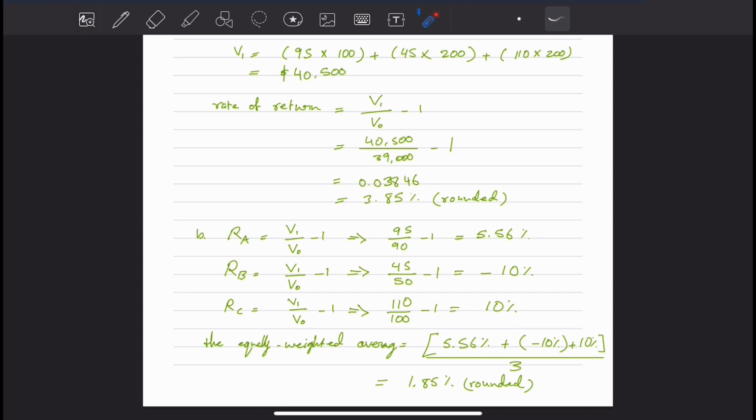So notice how big of a difference that makes when we consider the methodology of constructing an index and how that reflects on the rate of return on that index. Even if we take the same exact components of an index, when we assume a different methodology for constructing that index and calculating its total value, we get a different rate of return under each of the three scenarios that we discussed in class.